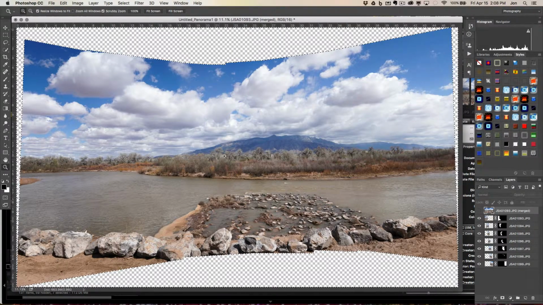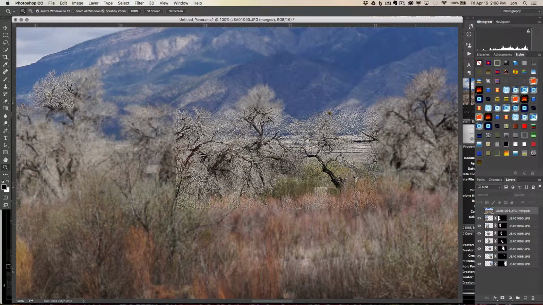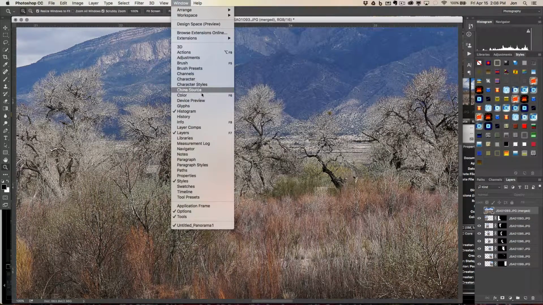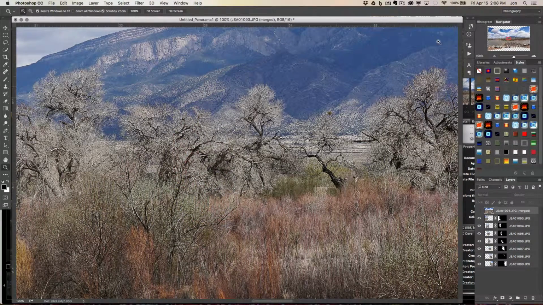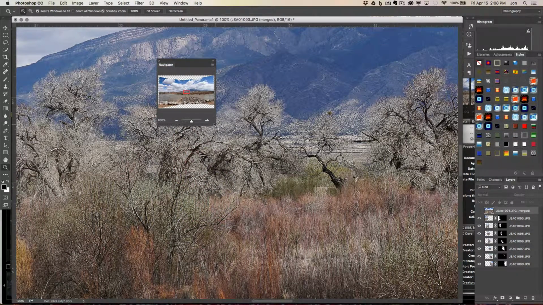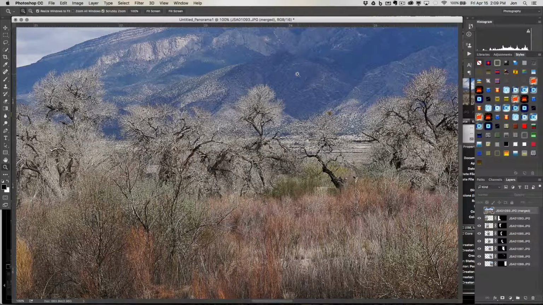Now you will notice this has a ton of resolution because we shot again vertically. And you can just look in all this detail right here. If we pull up our navigator, you can see it 100% on the screen. That's how big it is. So a very large file and very fun to make pans.